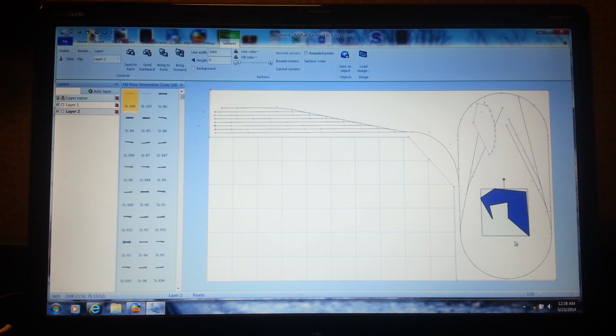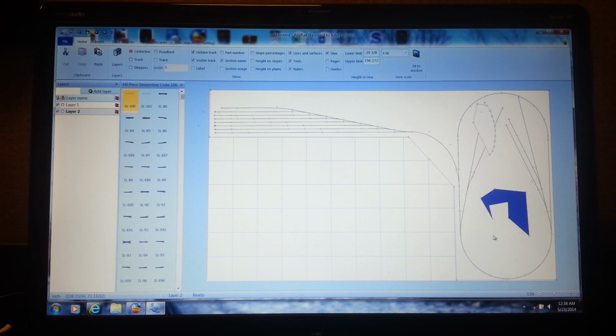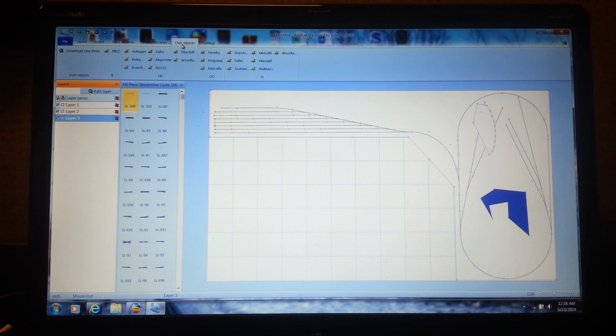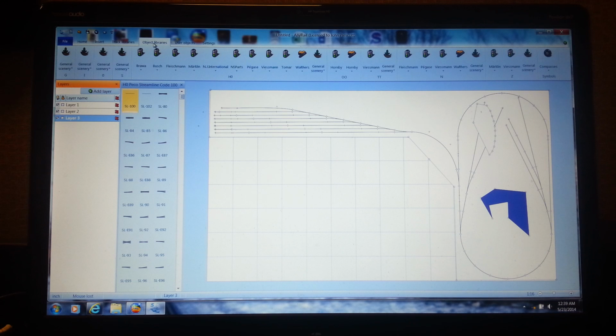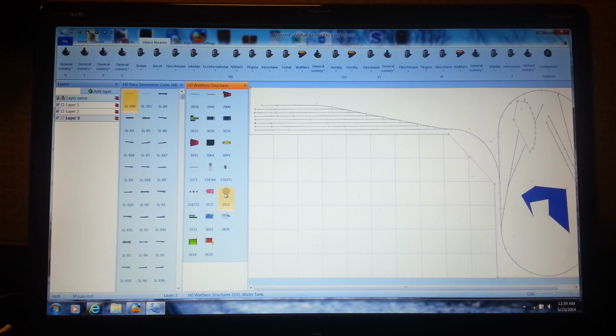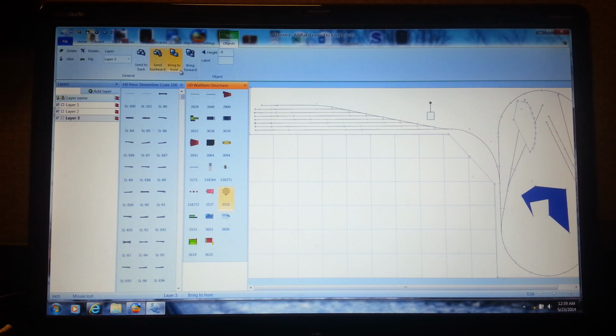Very roughly drawn in. Okay? And then let's say we want to put another layer with just our buildings. We just go up here, add layer, select number 3. It's selected. And we'll go over here to user objects. Oh, my bad. Object libraries, Water structures. We'll put us a water tower over here. And we need to bring it to the front.